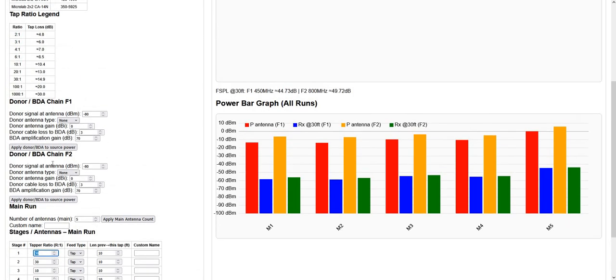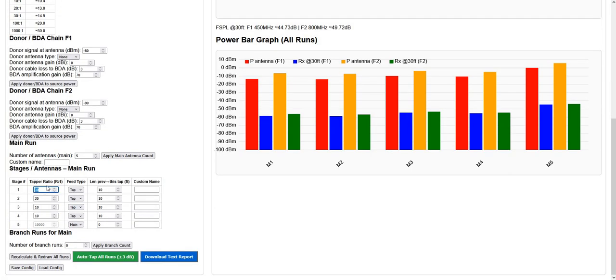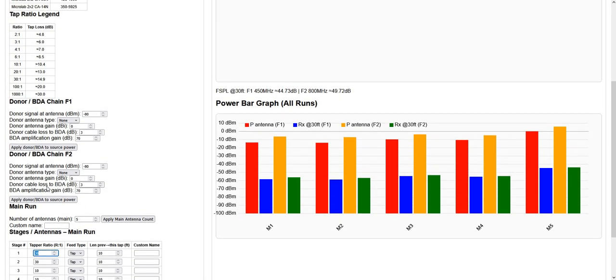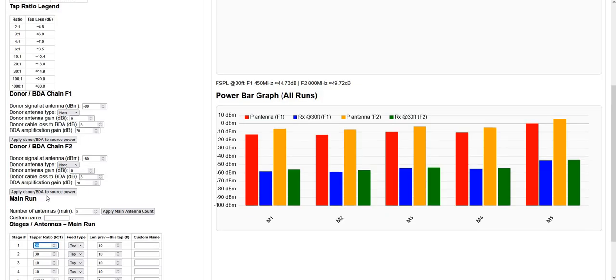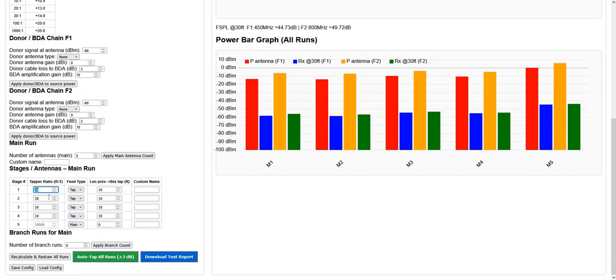So, like maybe 4 to 1, 6 to 1, anything you want up here. And then the feed type, tap means you're feeding an antenna. Main means it's something at the end. So if I do main, it'll change that.